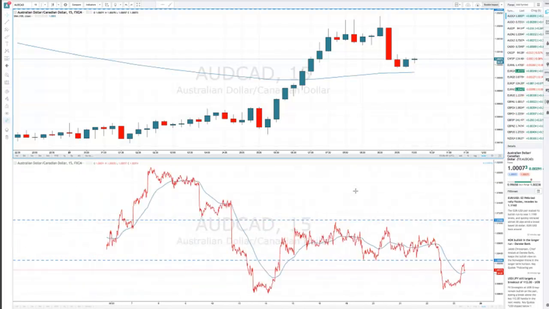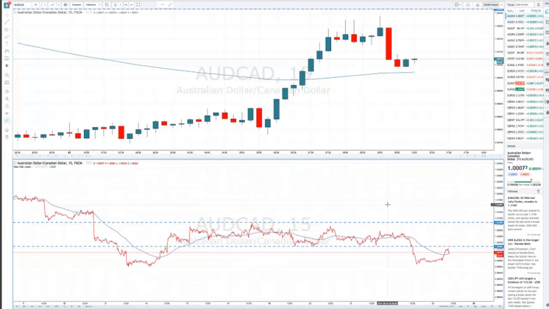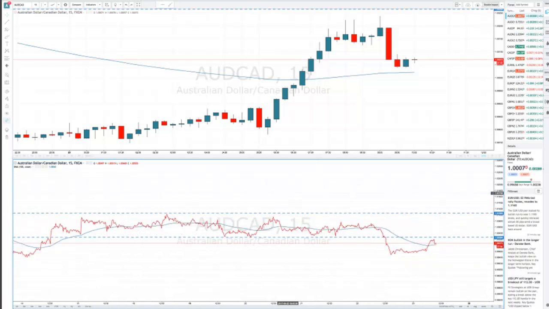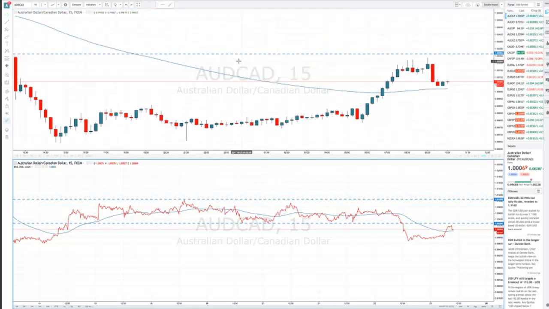Has anybody here ever used a line chart? So the line chart doesn't give us anywhere near the amount of information that a candlestick chart does. The line chart literally only tells us the closing price for a particular period in time, which is all you really need when you're trading this strategy. Yes, you can add more information, which is why we have this chart up here above us so that we can see where the highs and the lows are.